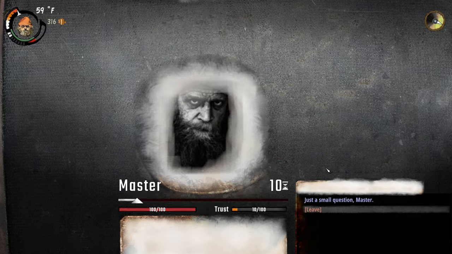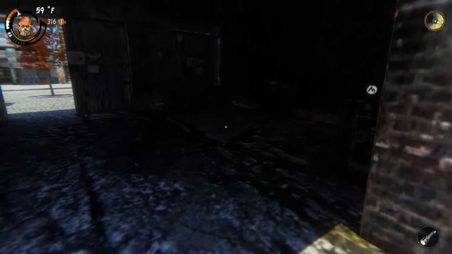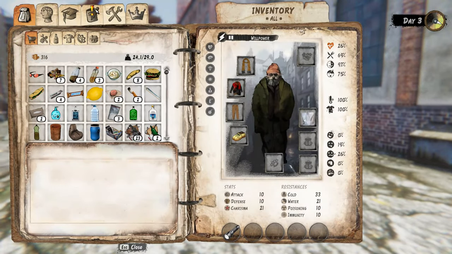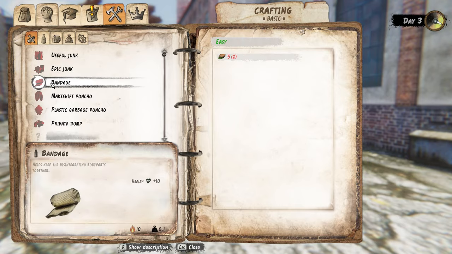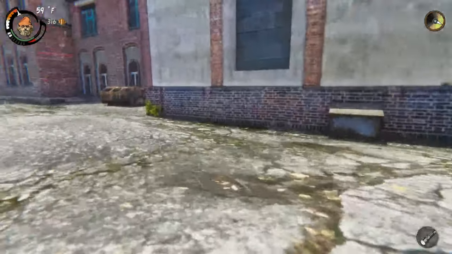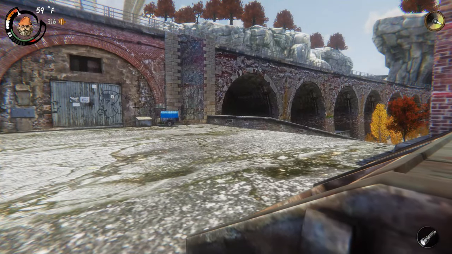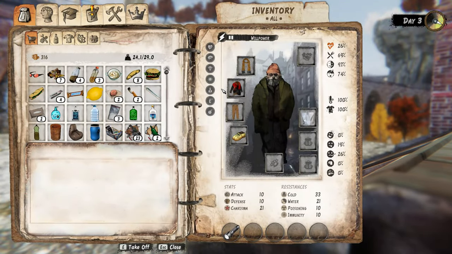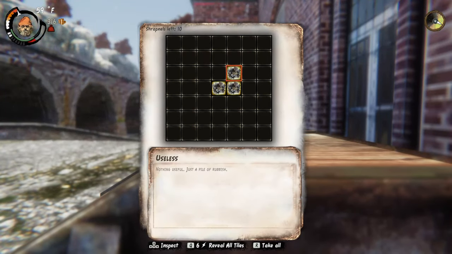Okay, that's all from him. And I think pretty much that's all for the rest of the game from him. Let's see if we have enough for a bandage. We don't. So let's go dumpster diving. Thankfully, it's sort of warm outside, so we can strip down and get some stuff in here.